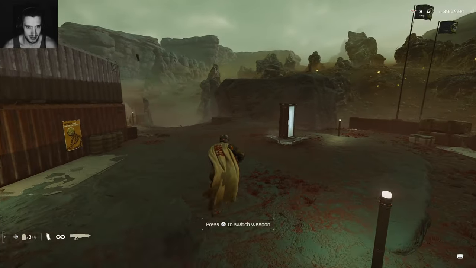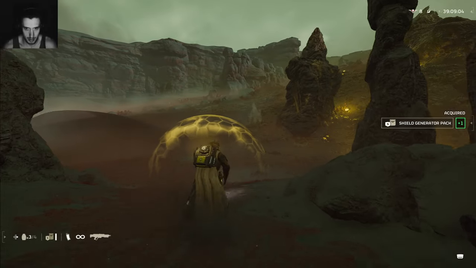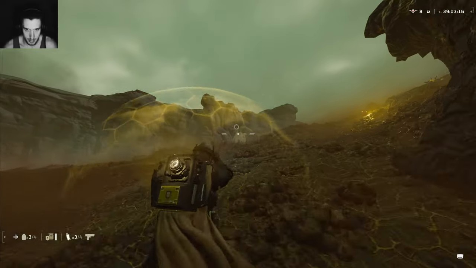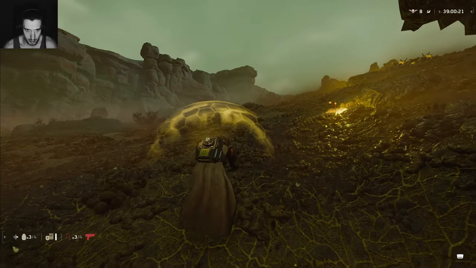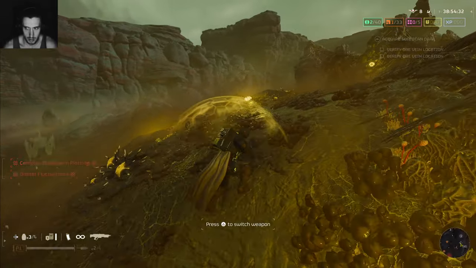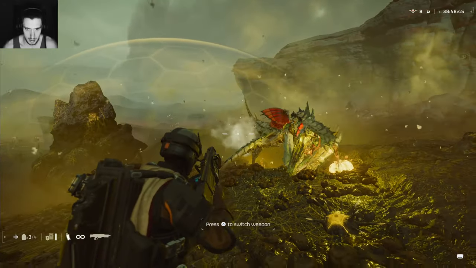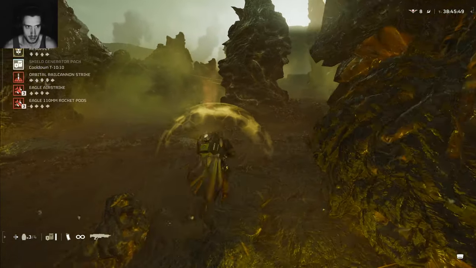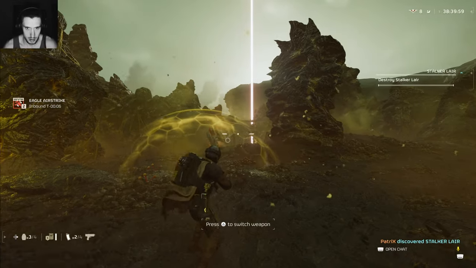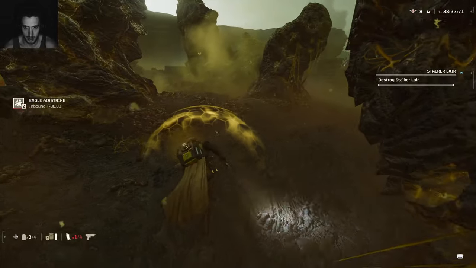God damn it. No, man. No. Come back here. Bring me to your lair. Must be right here. Powered. I wish this thing would stop stalkers better. Enemy tactical asset within range. That's coming for me. Administering freedom.